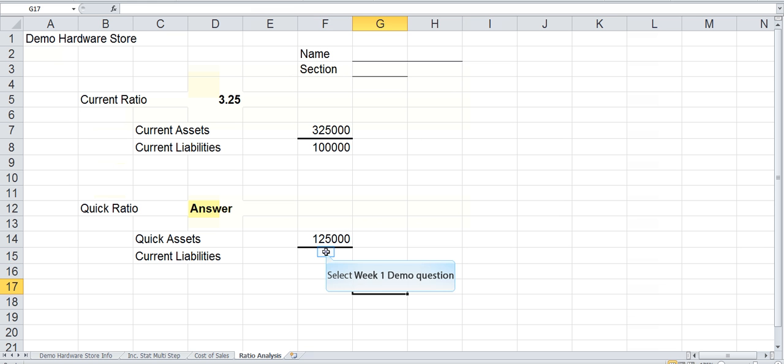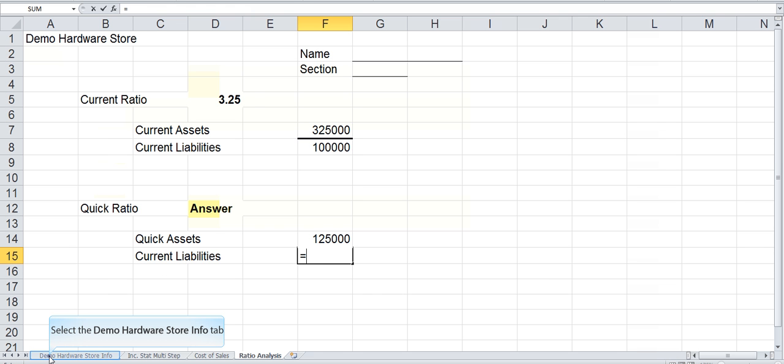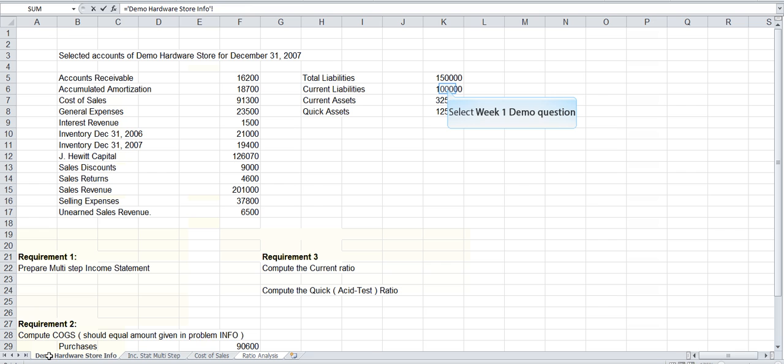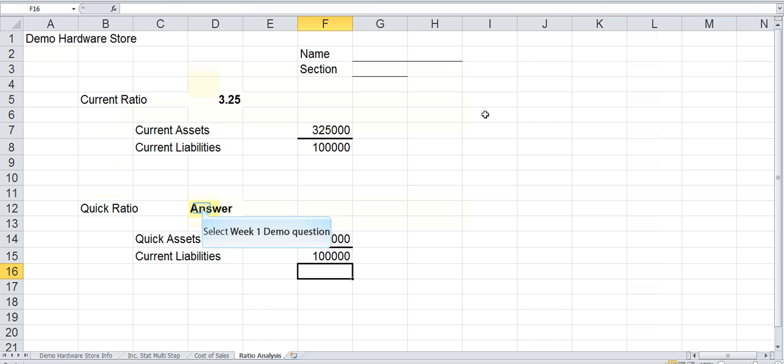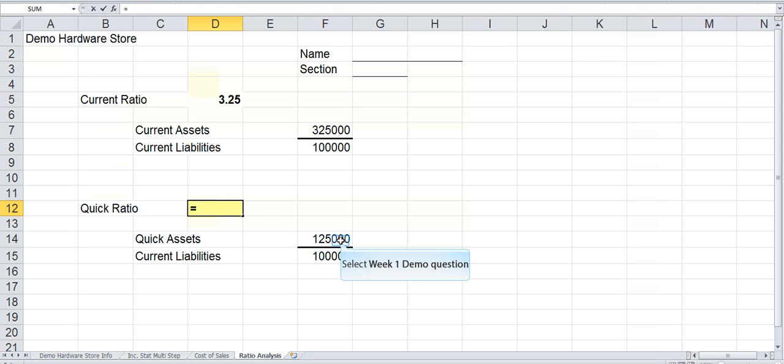And clicking on cell F15, hitting the equal sign, going back to the info tab, clicking on the current liabilities value of 100,000, hitting enter, and it's entered in our current liabilities. So we need to put the answer in here. For the quick ratio, click on cell D12, hit the equal sign, click on cell F14, divided by current liabilities of 100,000, which is cell F15, and there's our quick ratio of 1.25.